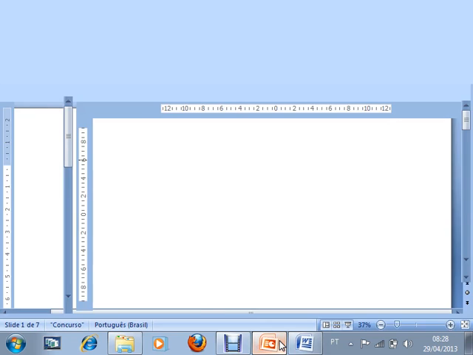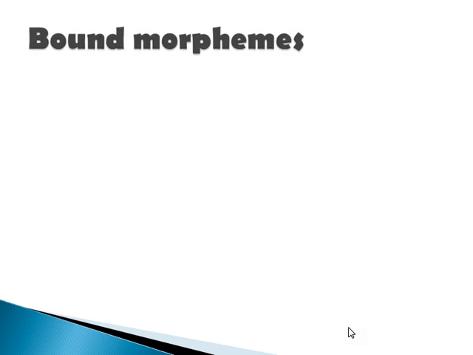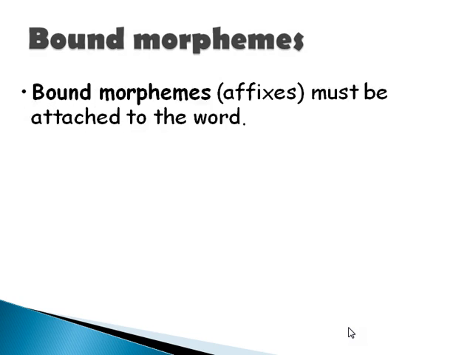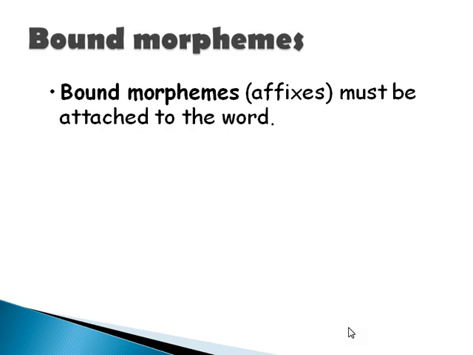So, let's see a definition for free morpheme, for bound morpheme. Well, bound morphemes are what free morphemes are not. This is a very good definition, but if you put it there in the exam, I'll have to give you a 0. Bound morphemes are affixes that must be attached to words. They must be. It's not that they can be. They must be attached to the word, to, let's say, a previous instance of the word, so they will form a new word.